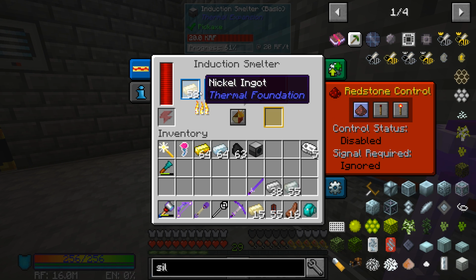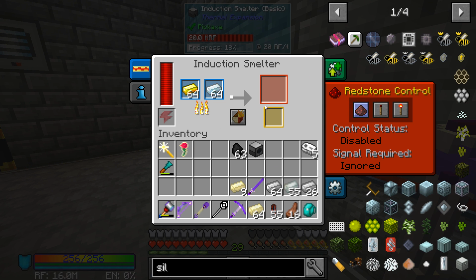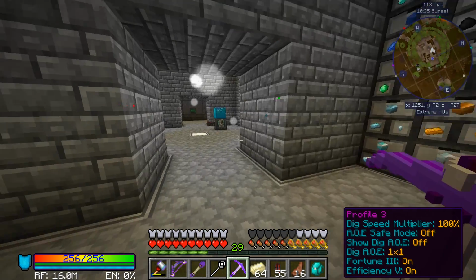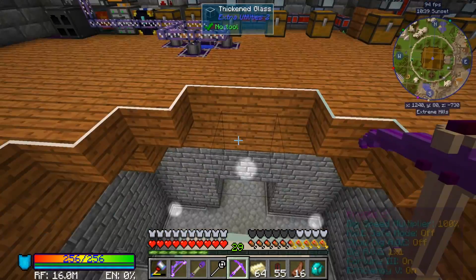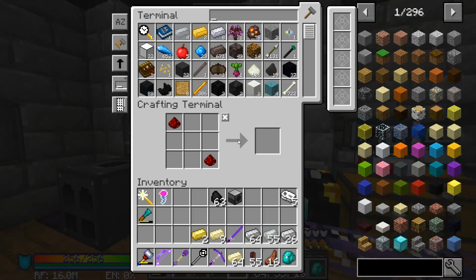Alright, so I should have a good amount of Invar. Let's go ahead and start working on this. I only need, I think, 1 or 2 for right now. But this will be something that I'm going to need a lot of later on. Same with Invar as well. Alright.